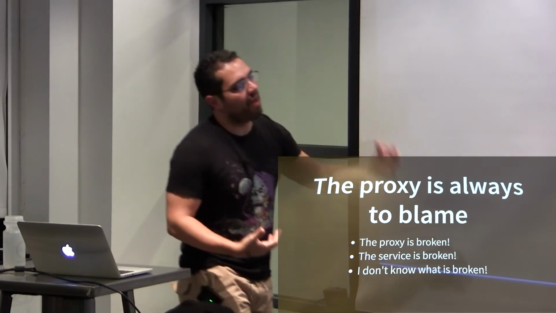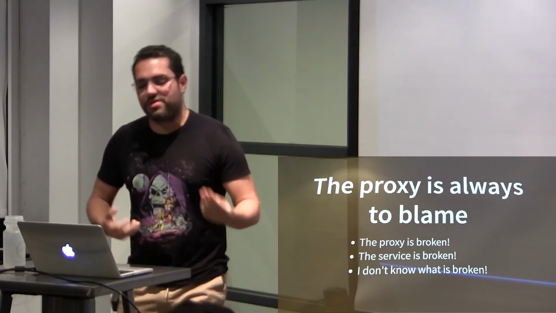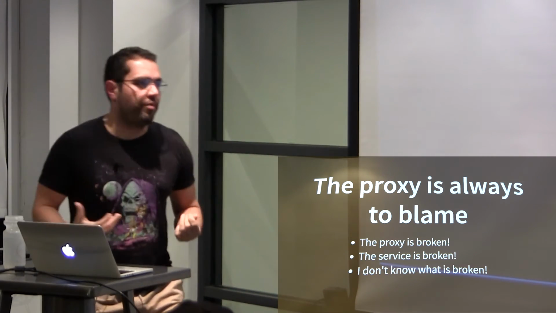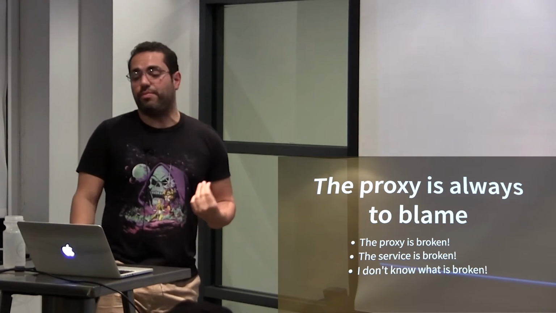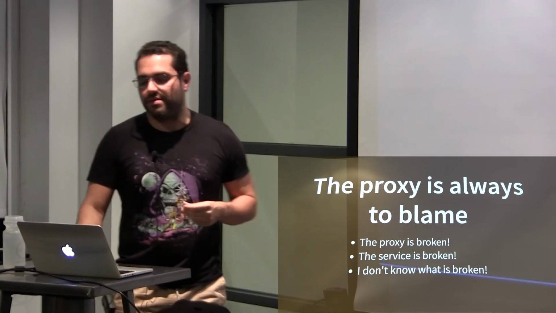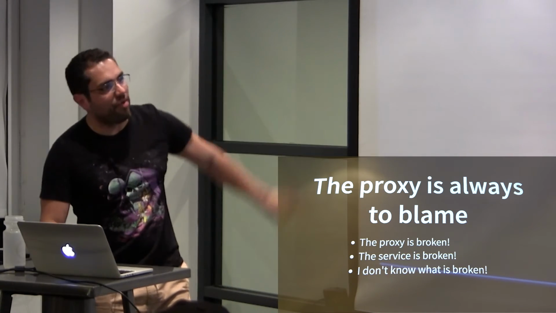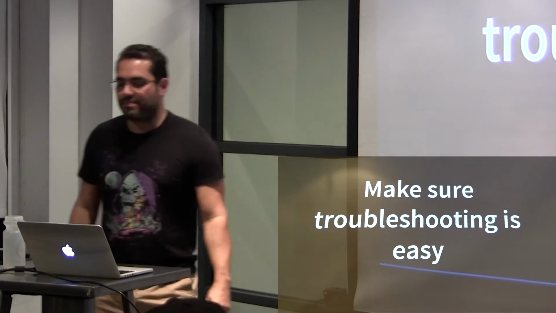Where are requests being lost? Where am I getting this error? Is it the gateway? Is it my service? So make sure this is visible for people on the outside. People don't want to be tailing logs to figure this out, especially on distributed systems. There's no reason for people to be looking at logs to figure out this information. You need to have a high level view of the services and understand how the services are behaving.